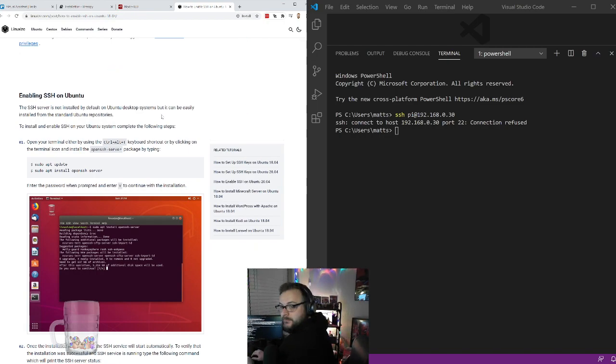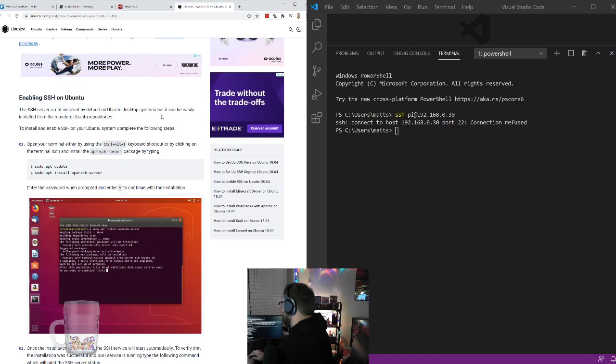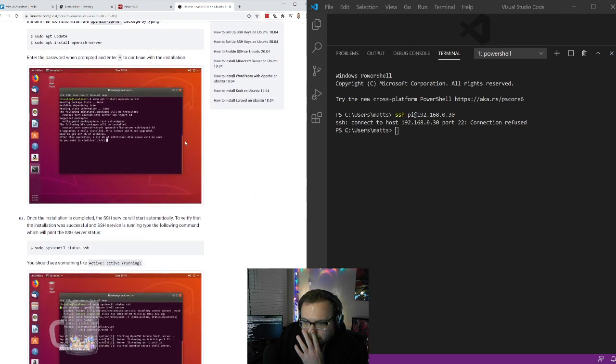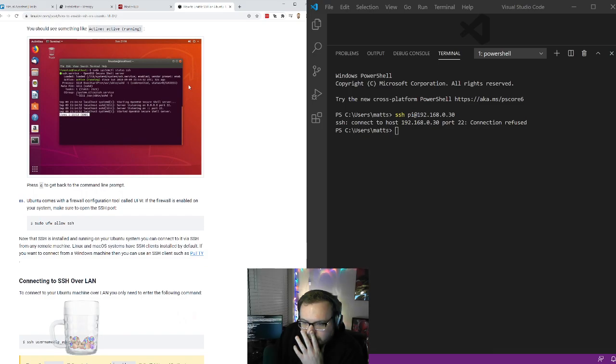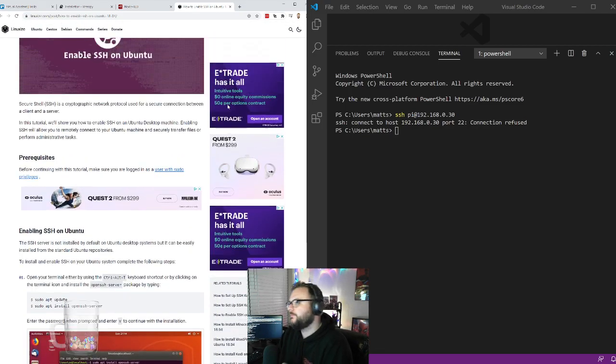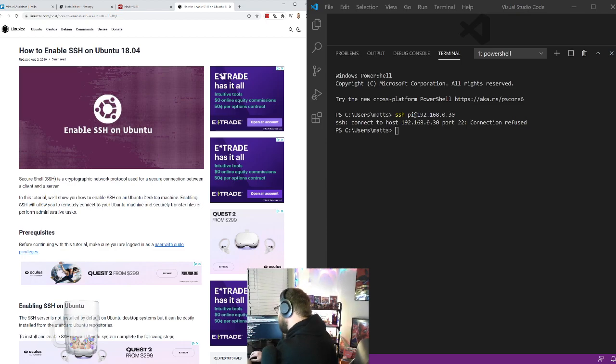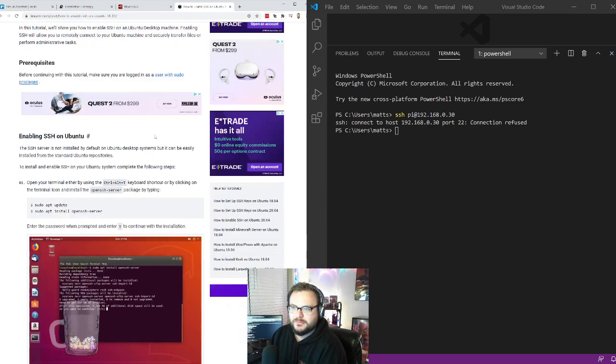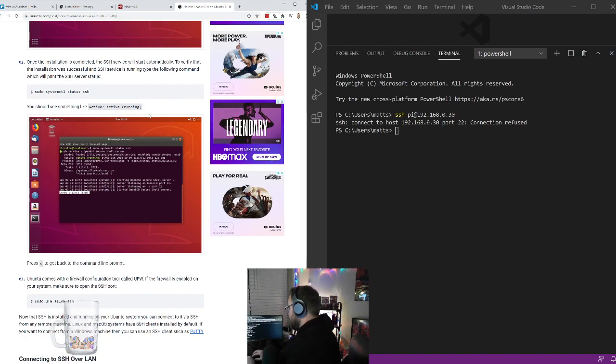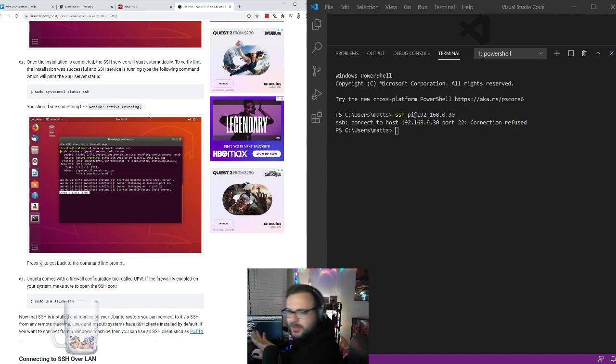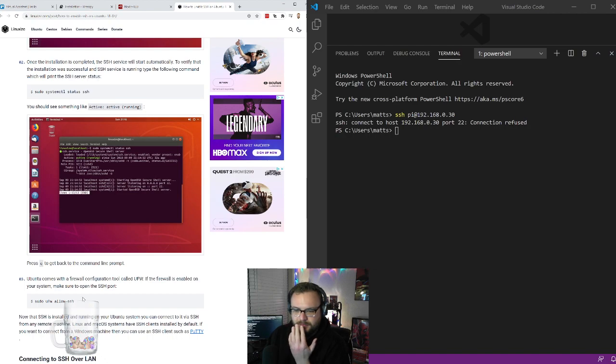I'm sure it's the same thing, right? Sudo apt install openssh-server. Already the newest. Well then, sudo systemctl status ssh. How do you turn it on?